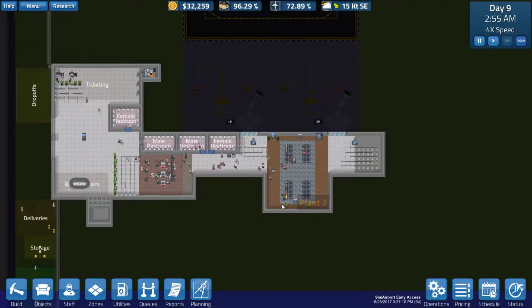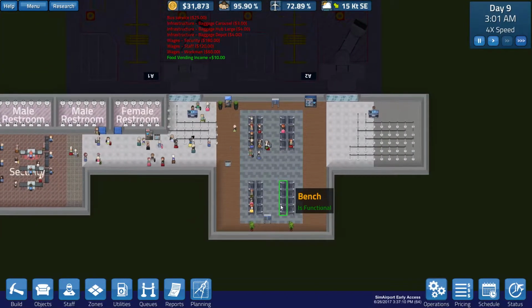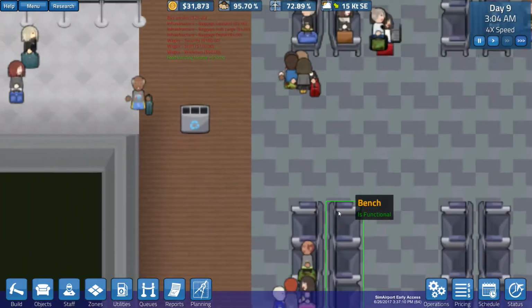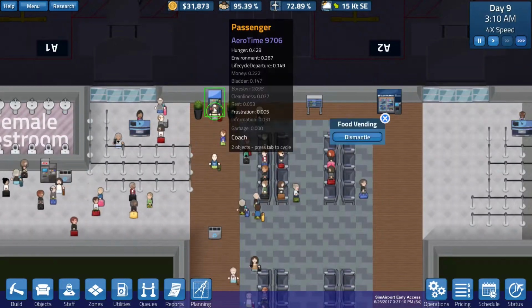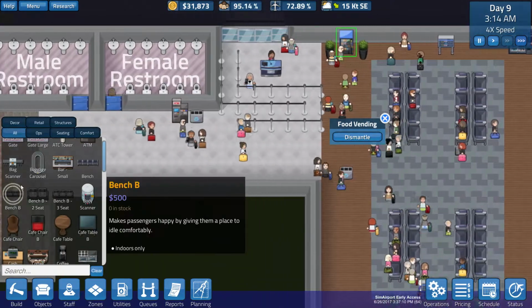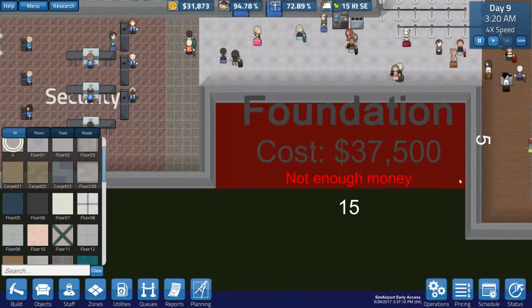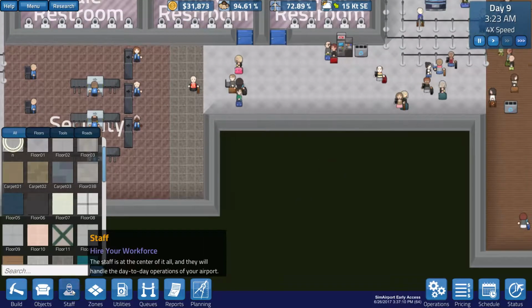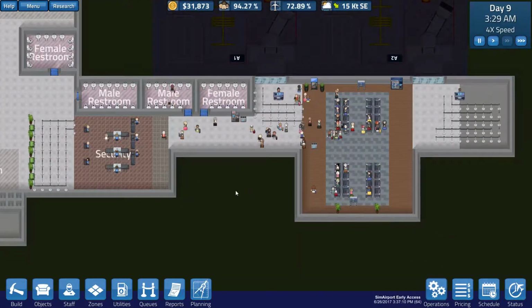But this is just the beginning here. I don't want to make too long of a video. I really don't want to end it yet. I don't feel like I've done a lot. We got vending machines. Vending machines and kiosks. I want to actually expand this area. Not enough money. I want to expand this area and add some kiosks in here.